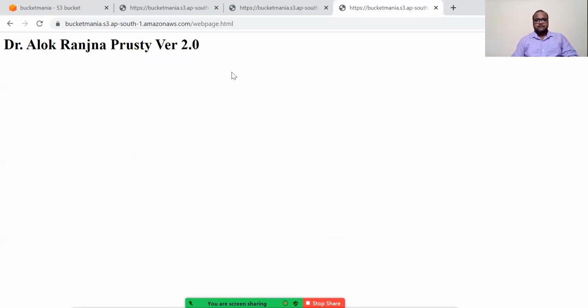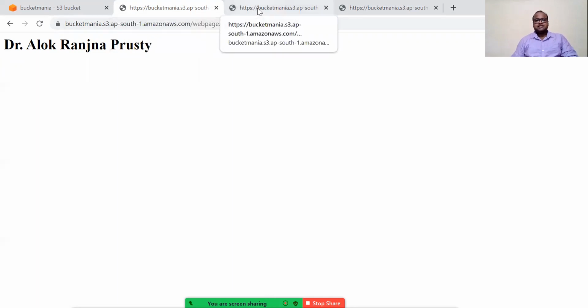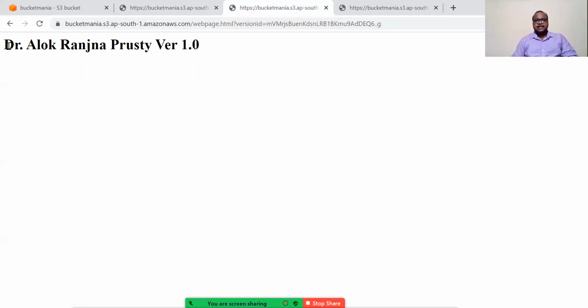Now you can find this is with version ID null because we had not created any versioning of the file when I made the first upload of the object, that is webpage.html. After that, I enabled the versioning and we got the version ID for the webpage.html, and the content that I changed in the file, and this is version 1.0.